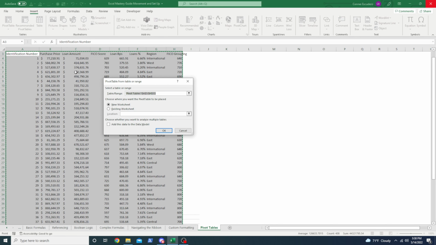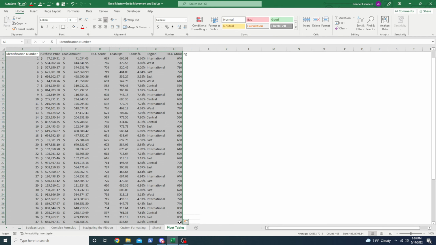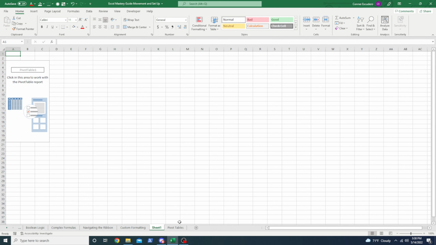Okay. Now it's going to ask, do you want to do it in a new worksheet? If I just press Enter, it's just going to automatically make a new sheet here. So this just made a new workbook, a new tab, I mean. So if we go over here, here's our new tab, and I can just rename this. Let's just call this our pivot tab.